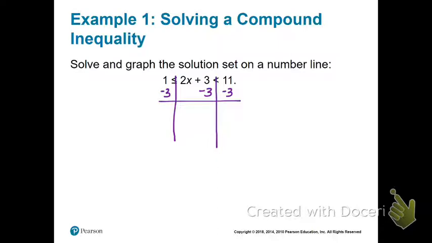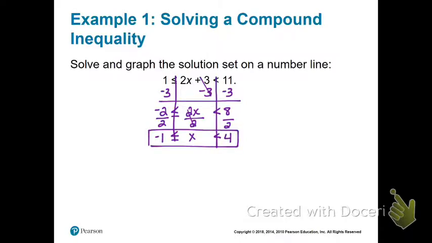So I'm going to subtract that 3, so I got -2. My inequality sign's not going to change. Remember, it only changes when we multiply or divide everything by a negative number. My inequality sign didn't change, and I get 8. Then we still want to get x by itself, so we're going to divide everything by 2. So we get -1. We divided, but it wasn't by a negative number. It was by a +2. So then we got our x, our inequality sign didn't change, and we've got our 4. And so here is our solution as an inequality.